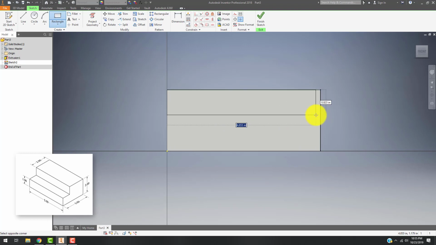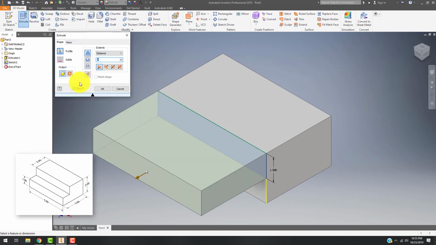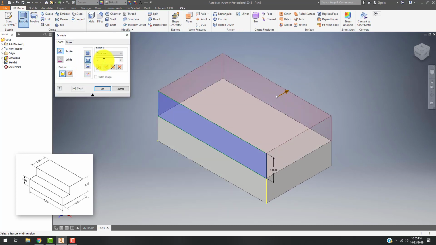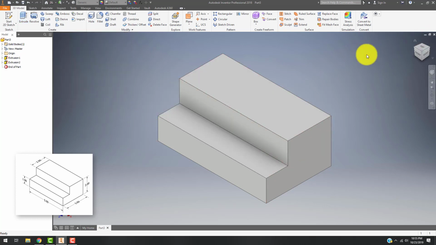So it's 5 inches wide. You'll see that it will pre-fill that in for us if we've set it up properly, which it looks like we have here. Then we hit tab and change the height to 1. Now, this box up here, we are going to cut away. So I'm going to finish my sketch. I'll extrude, and then I can go ahead and cut. The only difference here is I'm changing the distance from 3 to 1. When I hit OK, you can see that I've cut away the part, and it looks the exact same as what I had before.